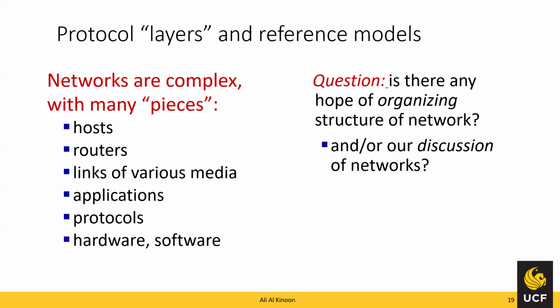With a complex problem, we have various tools, from the mathematical department, it could be CS related, and these tools are set to help us break down the complex problem into simple terms, depending on what we need. It's complex because of various things. We have hosts, we have routers, we have links of various media, applications, protocols, hardware, software. So the question now is, is there hope of organizing the structure of a network? And if there is, how do we go about doing that?